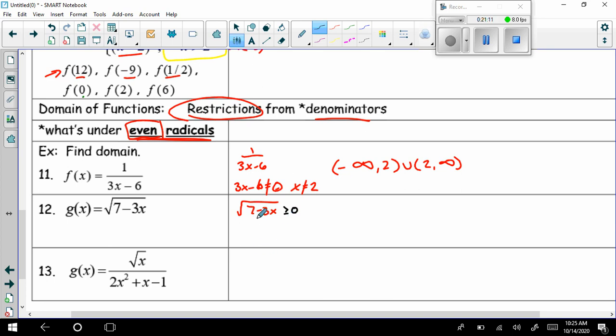And so if I solve just that portion out, then I know that negative 3x needs to be greater than or equal to negative 7. So x needs to be less than or equal to, remember your inequality rules there, 7 over 3. Well, what does that look like on a number line? If this is 7 over 3 and I can be less than or equal to that, then I have a solid circle at 7 over 3 and I'm going this way. Your domain is that interval, so I need to describe that interval. I'm going from negative infinity all the way to 7/3.